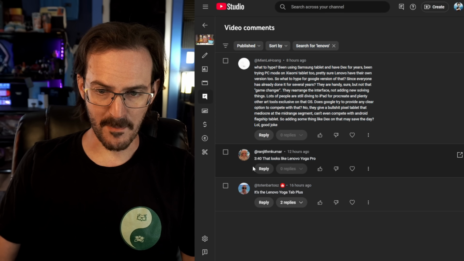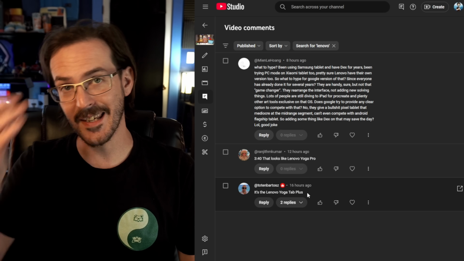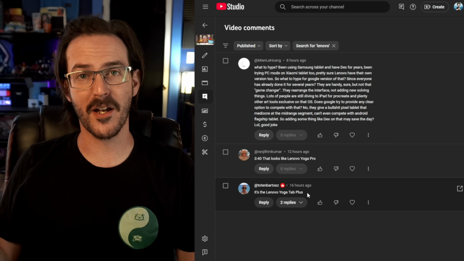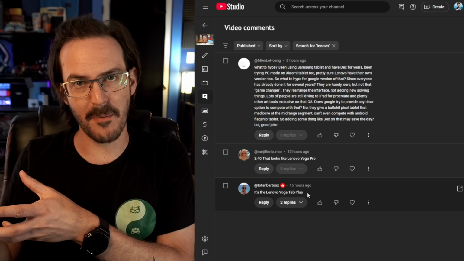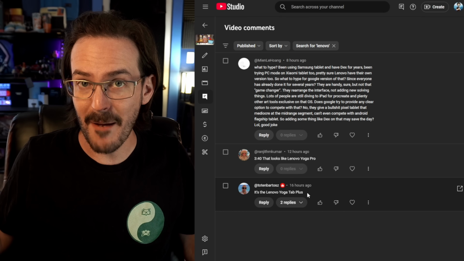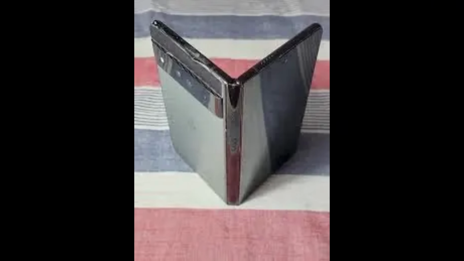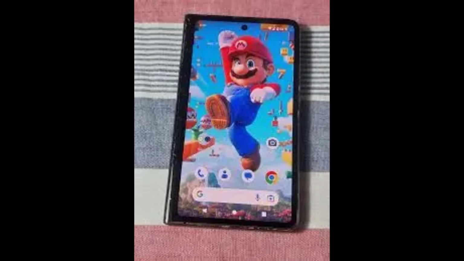As always, it's interesting to see what you guys think, but it's also often helpful. I don't know if you guys were right about the device, but you definitely got me thinking in that direction of, yeah, this could just be another Android tablet picking up that Pixel tablet interface. This could be a Pixel tablet 2. I know that the Pixel tablet 2 got canceled, but if you guys remember, the Pixel Fold got canceled as well, and then they just made another one, and that's the one that got released. There could be another Pixel tablet still coming, and that could have been it. We just don't know, but the interface is there. It was meant for us to see it. It was meant to hint at something, and I think that's what it was hinting at.